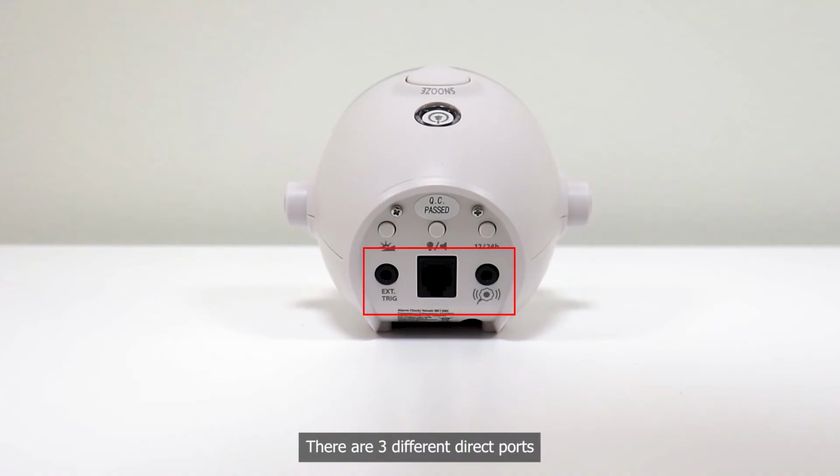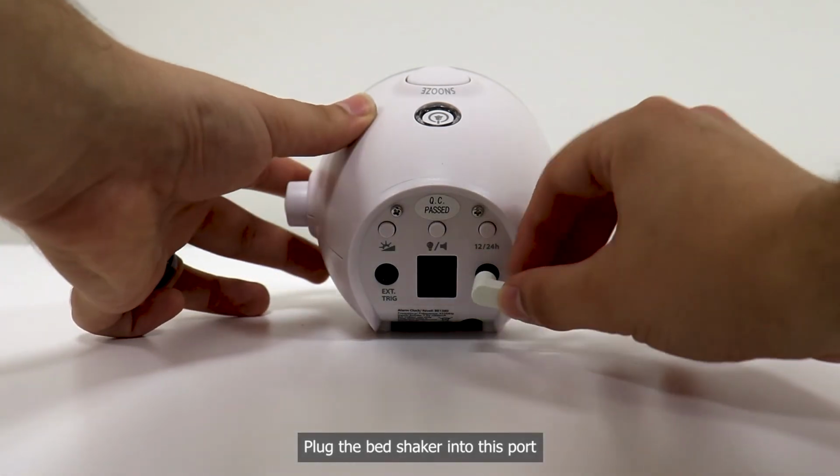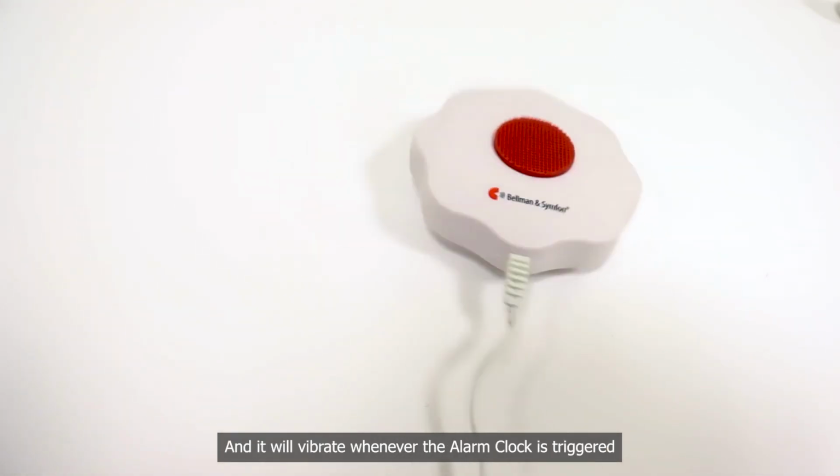There are 3 different direct ports that you can see on the back of the alarm clock here. This is the bed shaker connection as mentioned earlier. Plug the bed shaker into this port. Then place it under your pillow or mattress, and it will vibrate whenever the alarm clock is triggered.